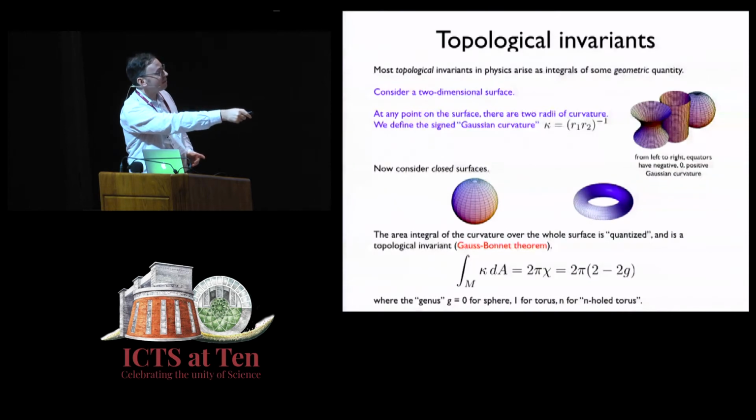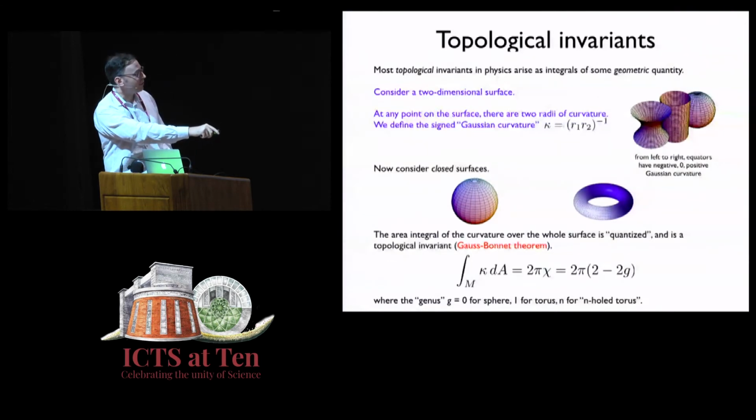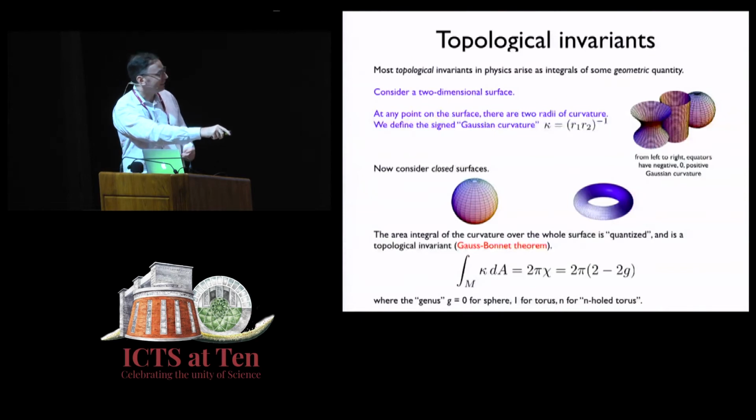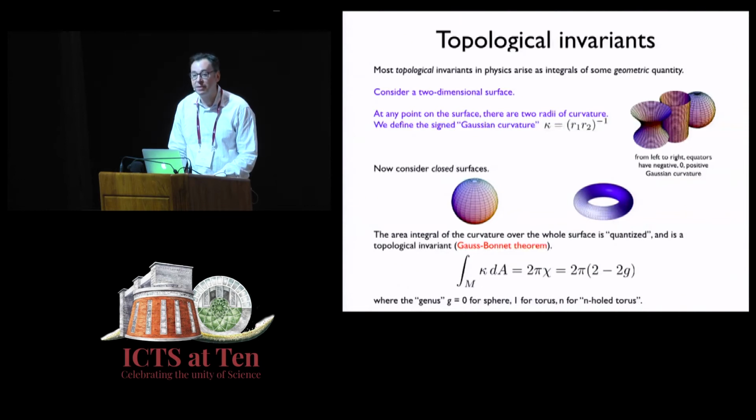To show you that things can be different, the torus has positive curvature on the outside and negative curvature on the inside, and those cancel out. So the total curvature of the torus is 0. So in physics language, we could say that the total curvature over a 2D surface that's closed is some quantized thing. And we'd like to make an analogy of that now for electrons in solids.